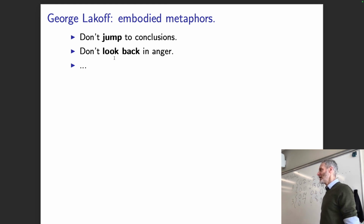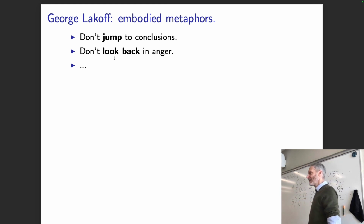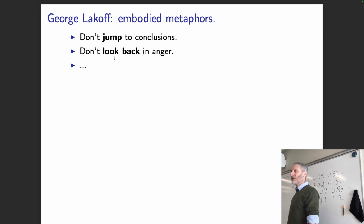What are some other embodied metaphors? Don't hold back. Try and lean into this. It's not that hard. You don't need to tie yourself in knots. Are you going to make me pull this out of you? Let your imagination run away. Don't let your imagination run away or run wild.